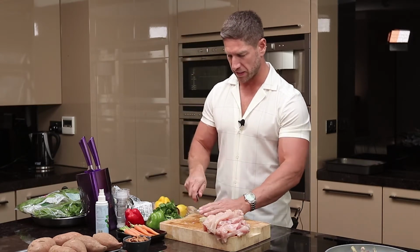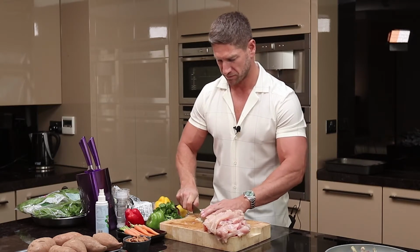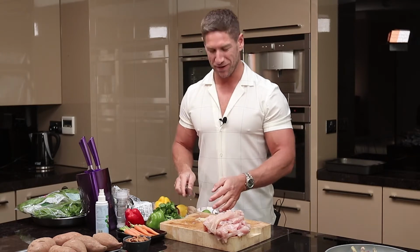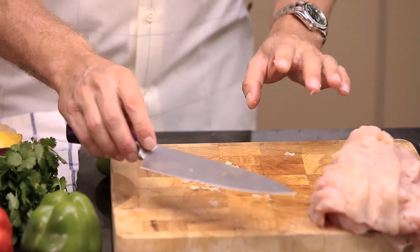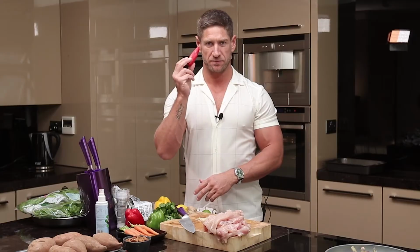So I've got my garlic here now. I will give that a final chop. There you go. Nothing compared to the time that it would normally take me to crush it. So that's the garlic already done. The next ingredient is the chili.